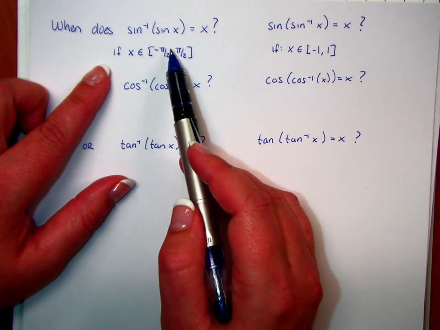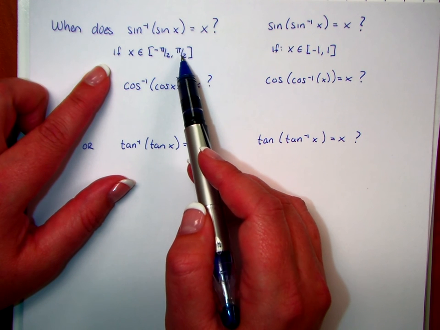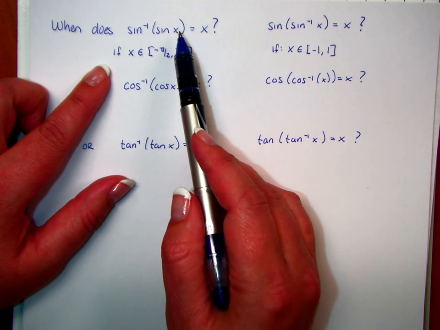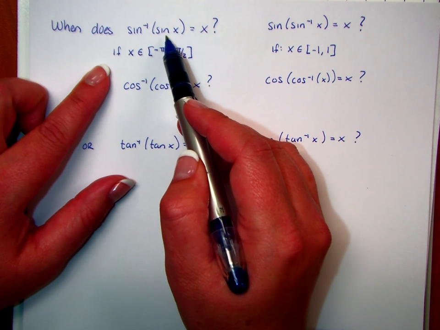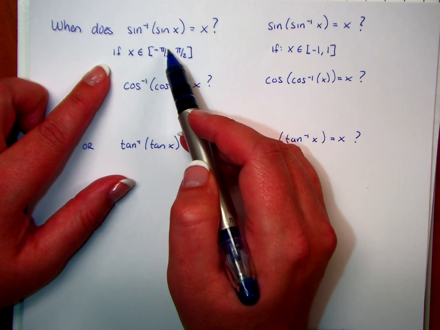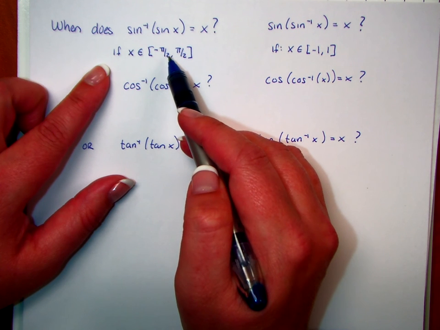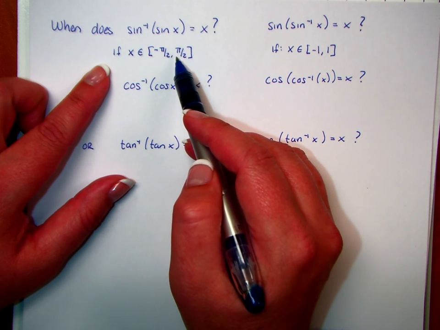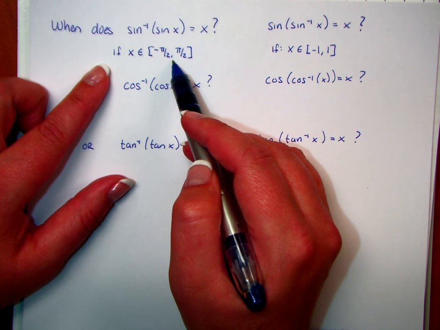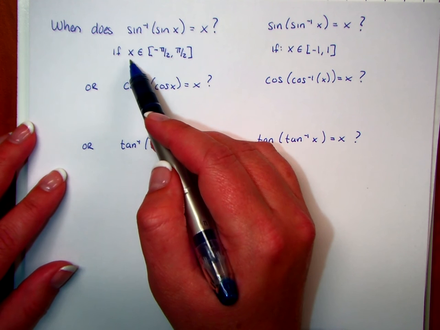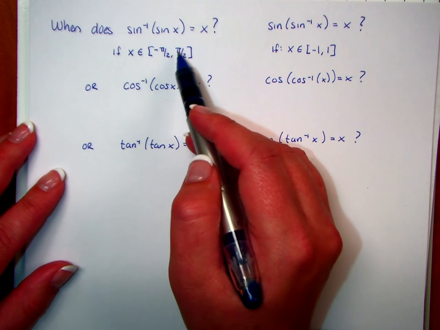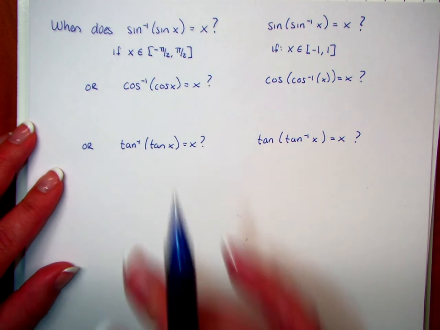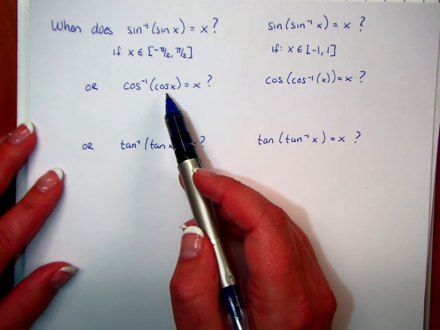Now if x is not an angle in quadrant 1 or quadrant 4, we have to evaluate what this value is and then change it to a quadrant 1 or quadrant 4 angle. You know how sine of pi over 4 is 1 over rad 2? Well, so is sine of 3 pi over 4. So if we get 3 pi over 4 in here, we're going to have to change quadrants, and I'm going to show you how to do that. Let's continue.